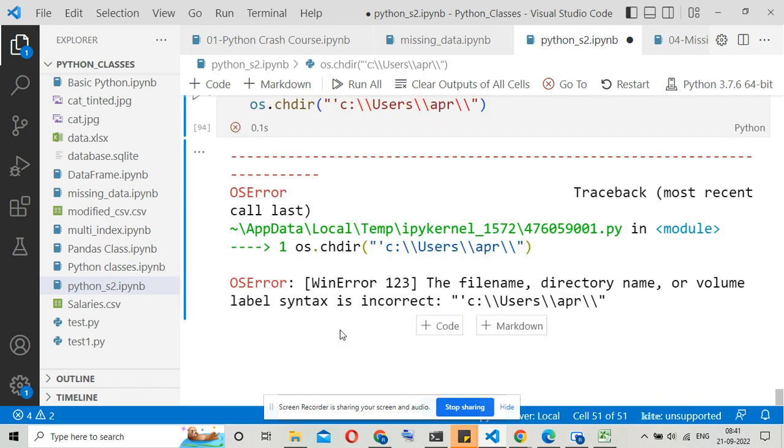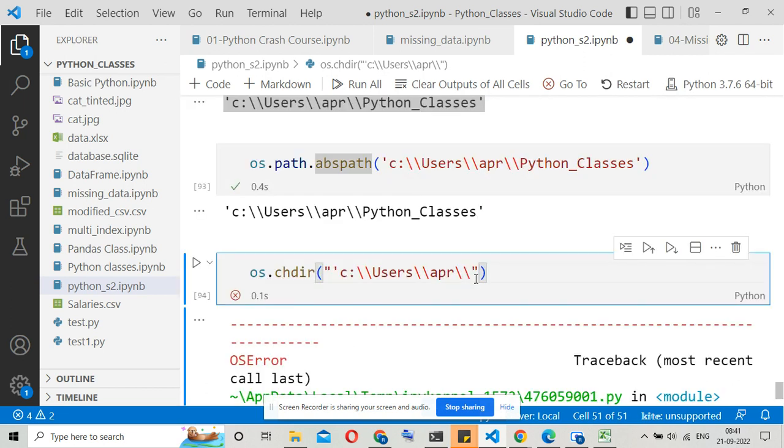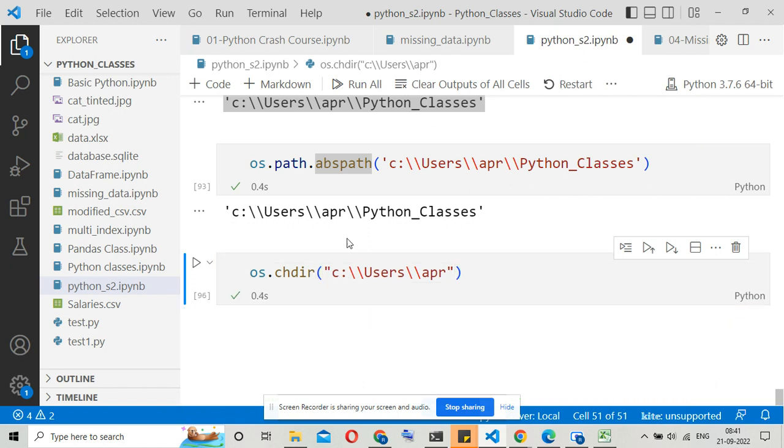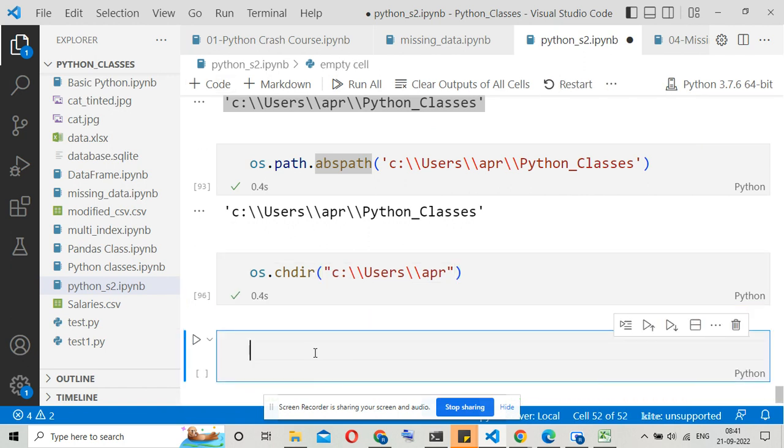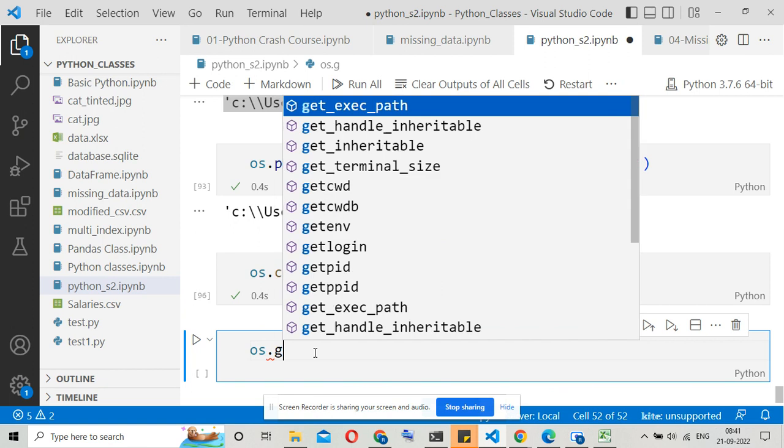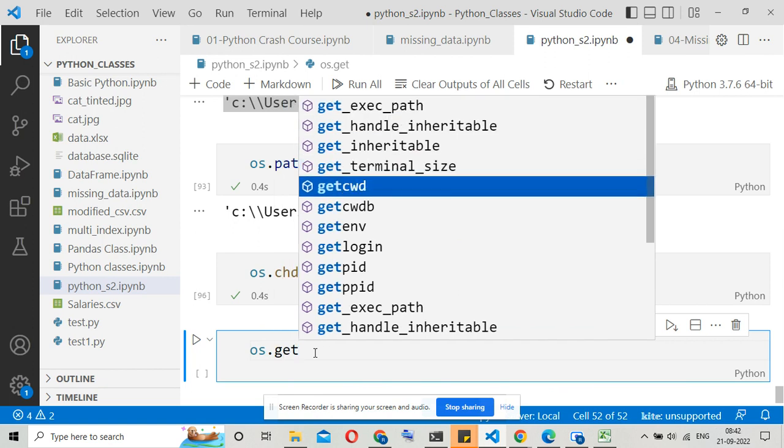What is it saying? It is saying syntax error, because yeah, these should be fixed. Okay, now you will check your paths. They are different actually, now it changed.